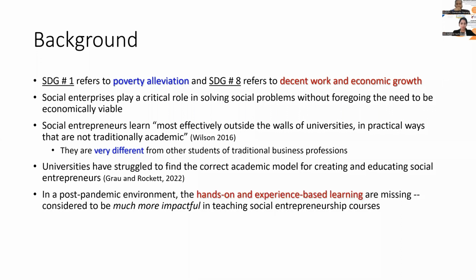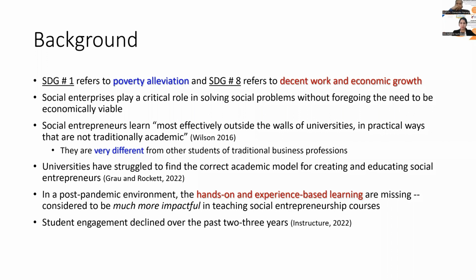In the post-pandemic environment, we have seen that hands-on and experience-based learning are missing. In other words, they have not come back to the same levels that they existed pre-pandemic. And if you want to be successful in teaching social entrepreneurship courses, there is really no substitute than to have a hands-on and experience-based learning environment in a classroom and beyond the classroom. Also, what we have seen since the pandemic in the last 2-3 years is that student engagement in the classroom has declined across the globe. This is not about USA or India or any specific country. This is from across the globe we are talking about.